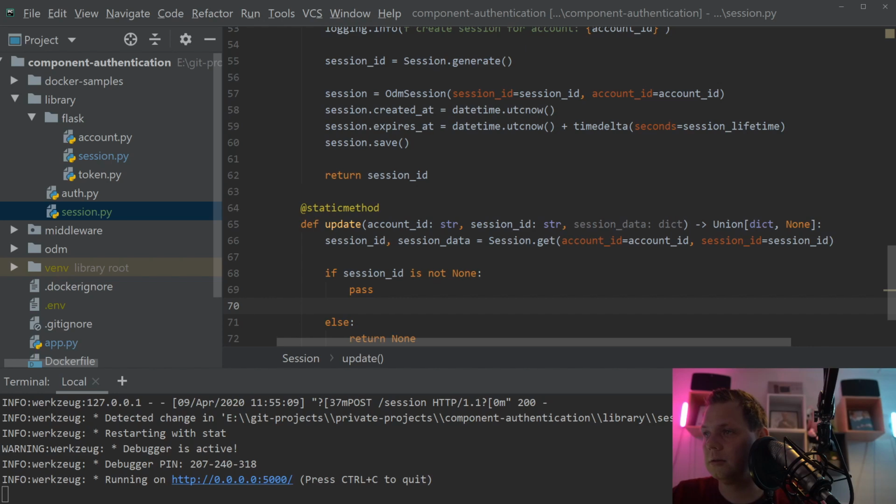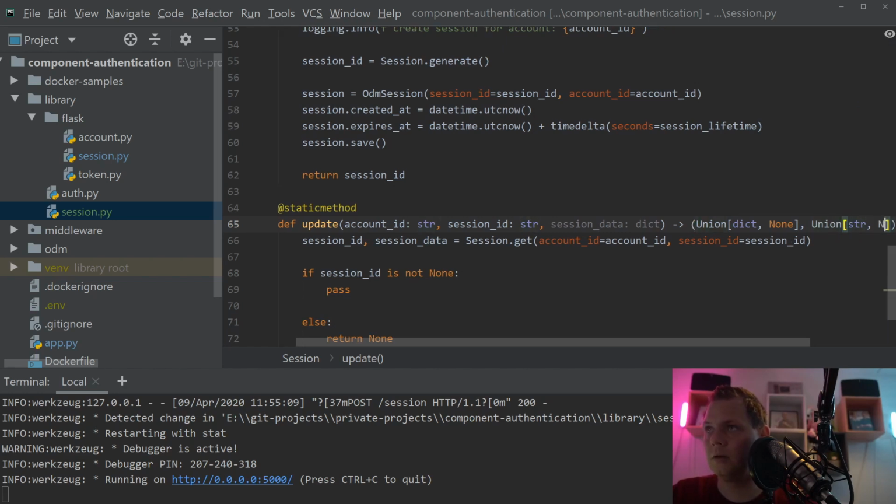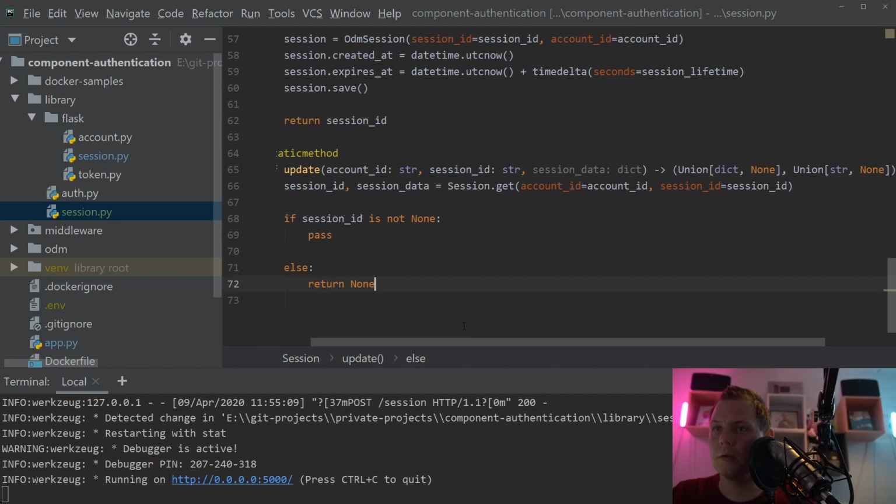And we of course need one more, because we need to change the session ID with the return. It should be a string or None.